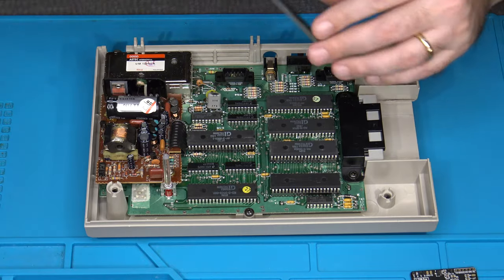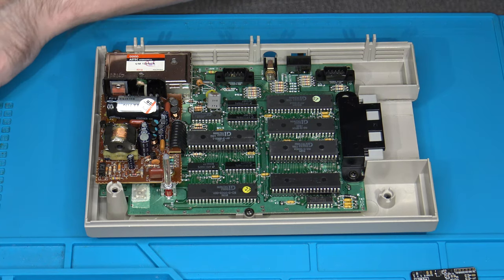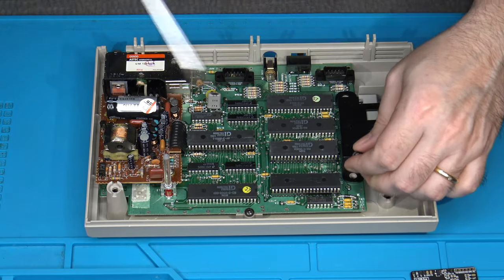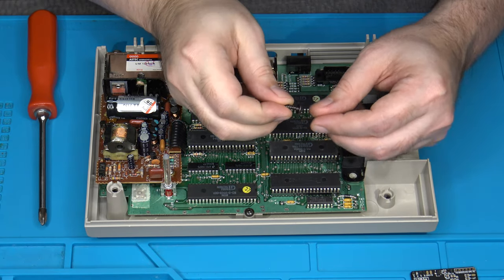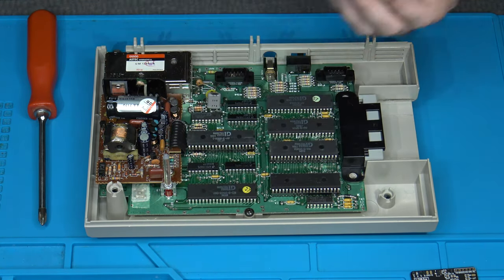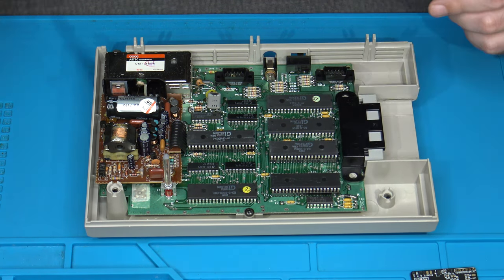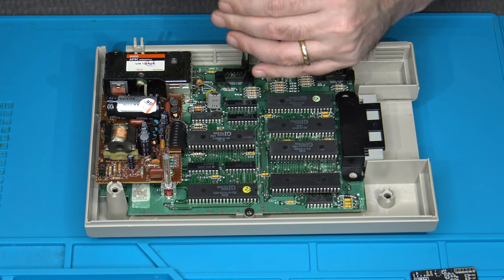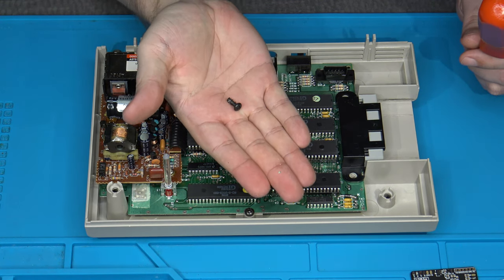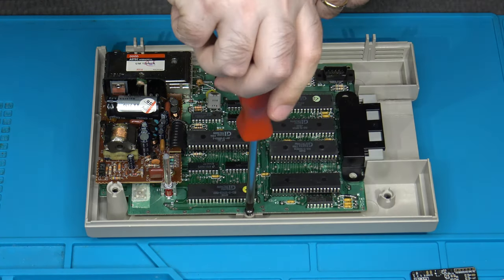Again, you just need the number 2 Phillips. You've got 2 small screws over here on either side of the cartridge port. These have basically a flattened, wider head on them. Not sure if that can be seen as easily in the camera. That's because they are part of holding down the plastic frame that goes around the actual cartridge port itself. And then we have 2 more Phillips heads. They're basically the exact same length, but they don't have the wider head on them. See? And those we have directly in the center of the board on the north and south end of it here.